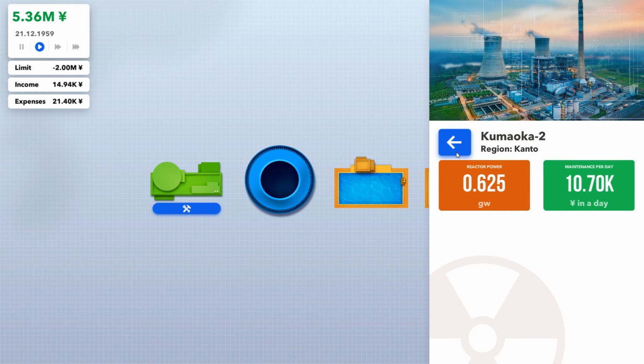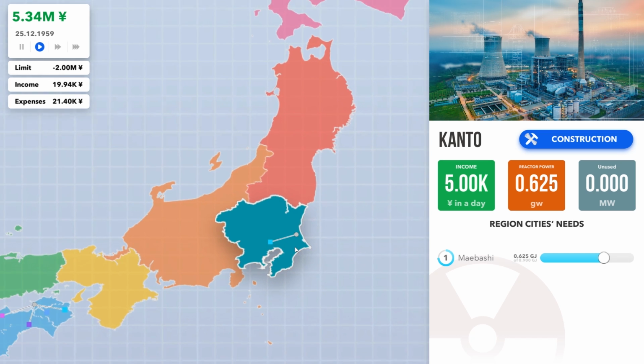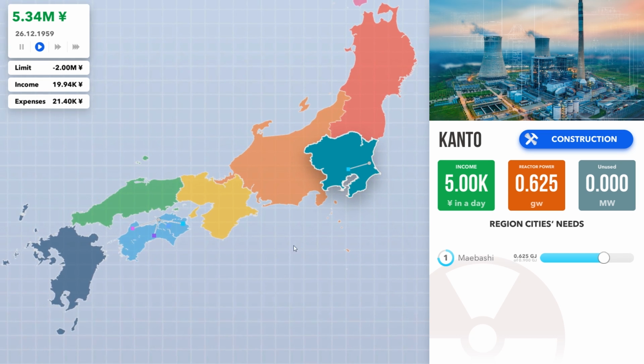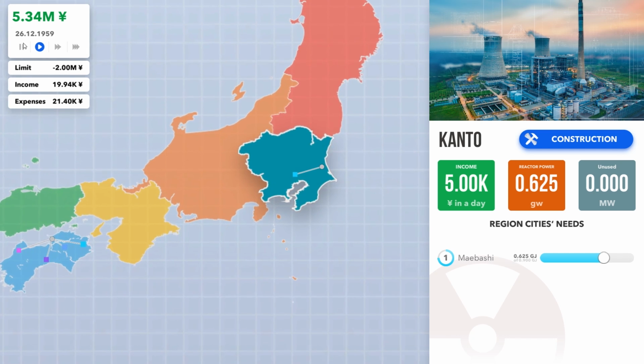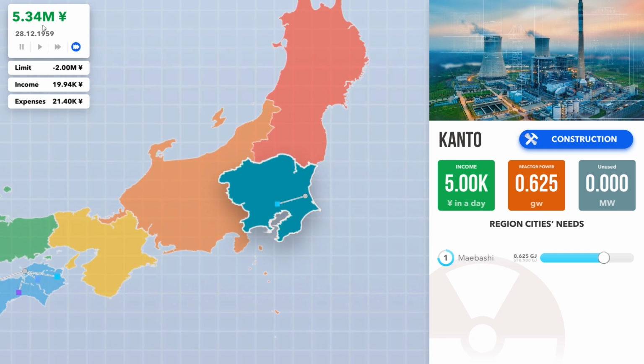Creating 0.625. The music is serious. I love it. All this for nuclear power. Alright, so we're almost providing them everything that they need. Income is 5,000 per day. Other cities should pop up soon and require more power. So let's see, 5.34. Oh, let's speed up time, see if we're actually making money. Income 19, expenses 21, so we're actually falling below.